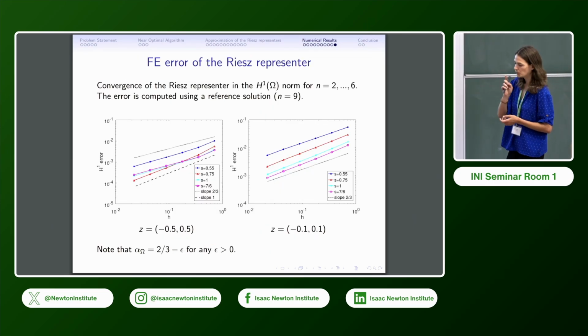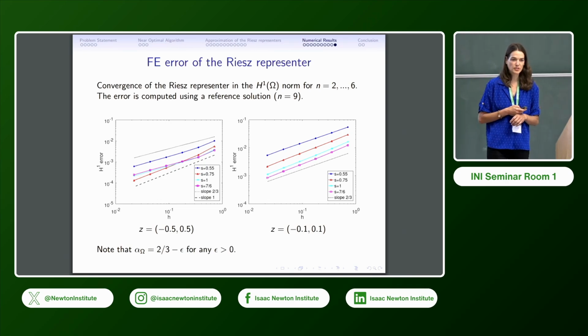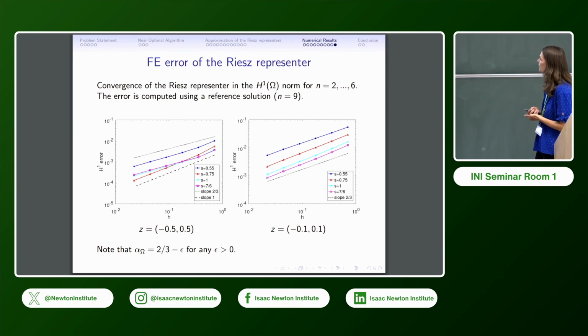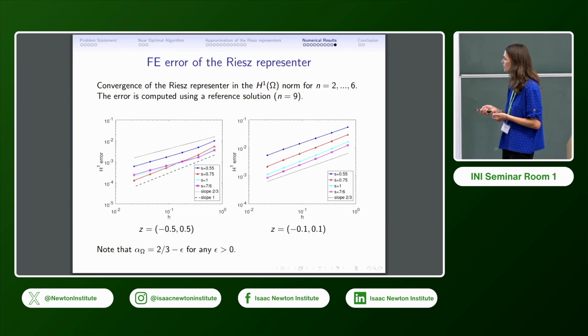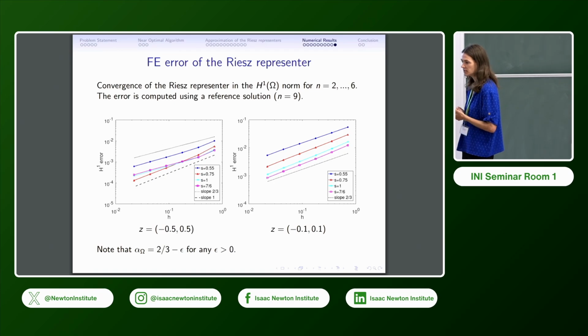Okay, the last one is that we did a plot of the convergence for the Ritz representer. Here that's no longer the recovery error, it's just for one fixed Ritz representer looking at the finite element error. We don't have the exact solution, so we compute with respect to a reference solution. Here on the left you have when the center is at this point here, or closer to the corner where you have the singularity. And what we observe is that in pretty much all cases we have a rate that is close to alpha omega, which tends to say that it is this one that we are seeing here.